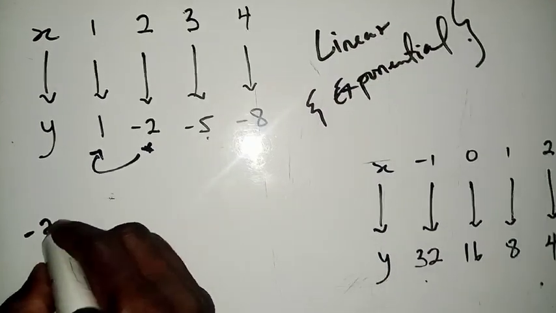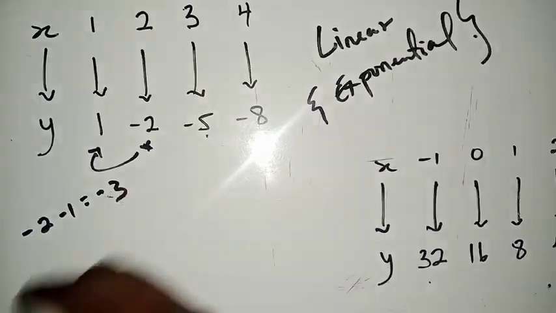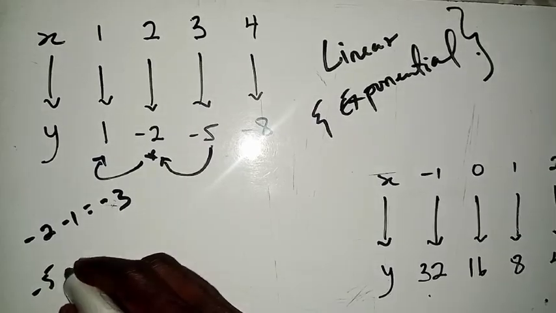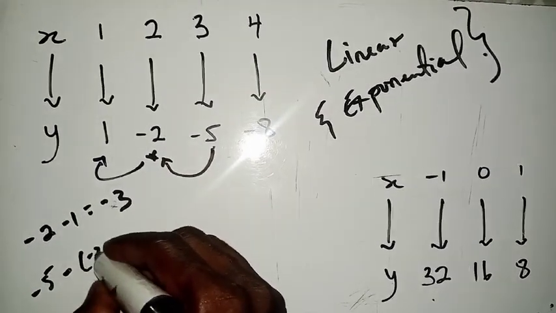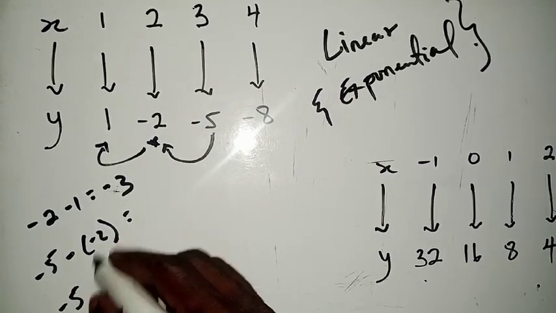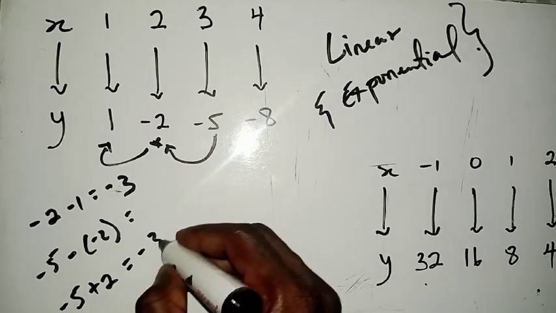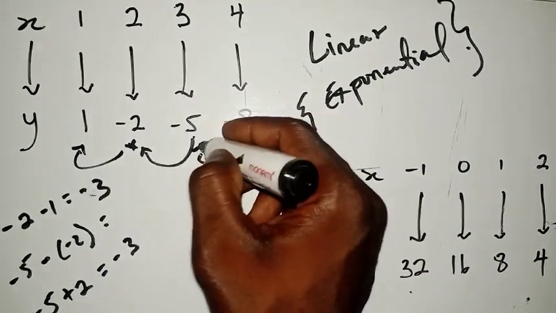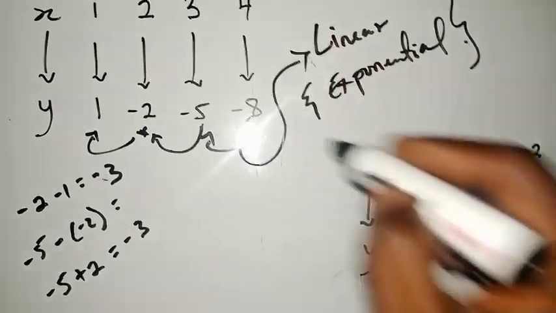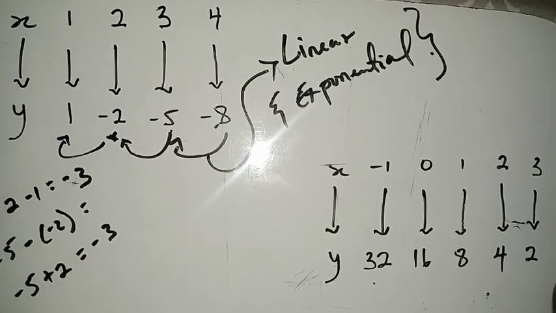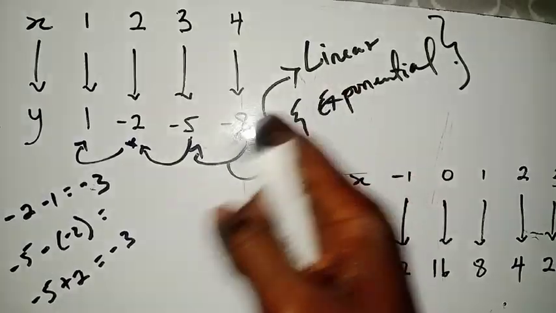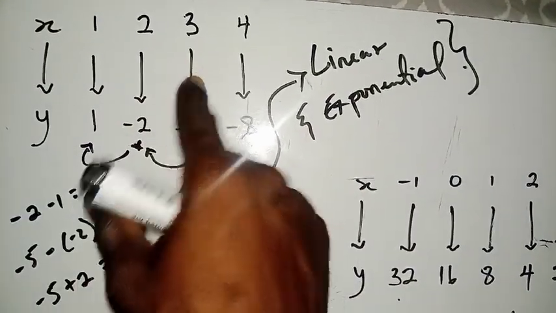So we have -2 minus 1, so we are going to have -3. Let's check the second one here. This minus the previous one, that's going to be -5 minus, remember there's a negative here, so minus -2. So that turns to plus, right? Everything is going to be equal to -3. If you check this, you still get the same answer. If that happens, then we say that this one is a linear mapping. Have you seen how easily we identify the first twin here? Is that okay? That is how we call this one a linear.